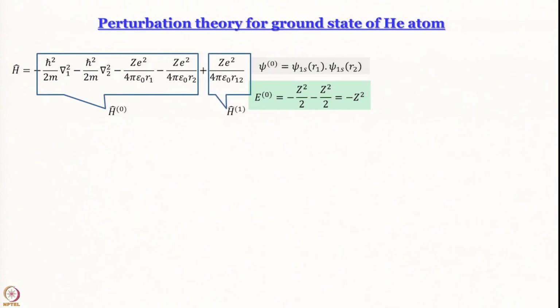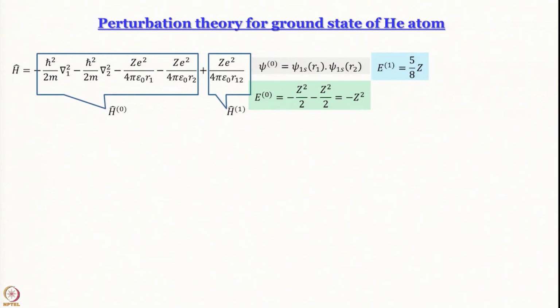What do I need to do? I need to know also the 0th order energy. What would that be? This one is written in atomic units. Sorry for not writing the Hamiltonian in atomic units here, but I hope this is not very difficult for you to understand. The 0th order, the uncorrected energy will be simply the sum of the two unperturbed energies of the two electrons. So, minus z square by 2 minus z square by 2 in atomic units gives me minus z square atomic units. Okay.